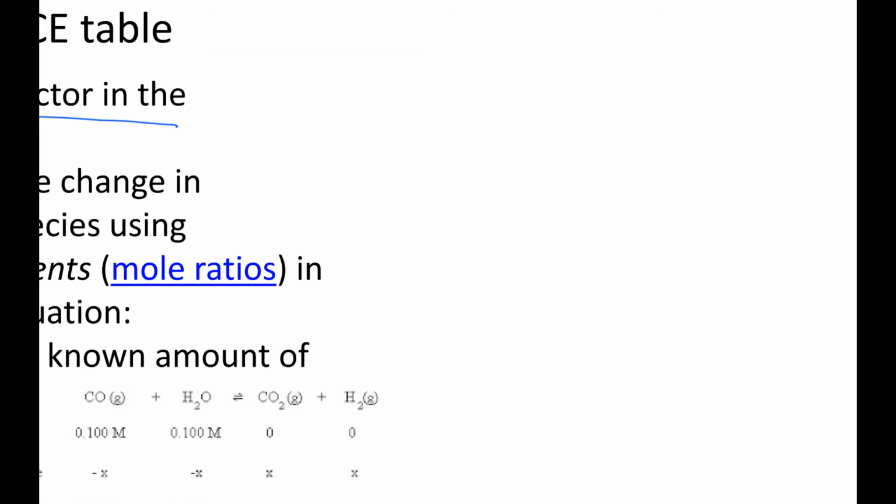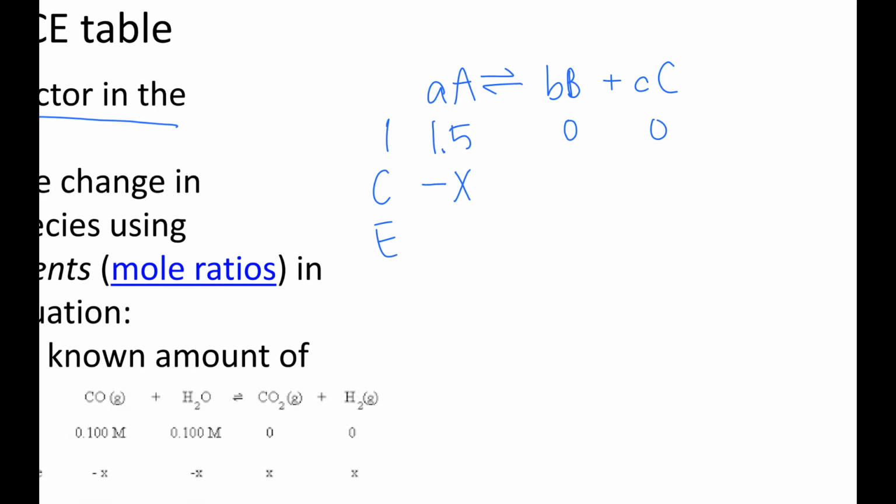So I have AA, B. I understand that I did not write the states of matter at this point, but they should already be on yours. Okay, so this is what your paper should look like up to now. How this goes is that I'm going to subtract X from the one that already has it, like a number. And I'm going to add them to the other side of my reaction. Because I can't take something away if there's nothing there.